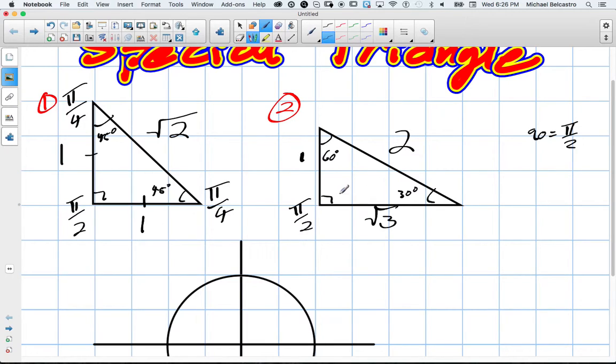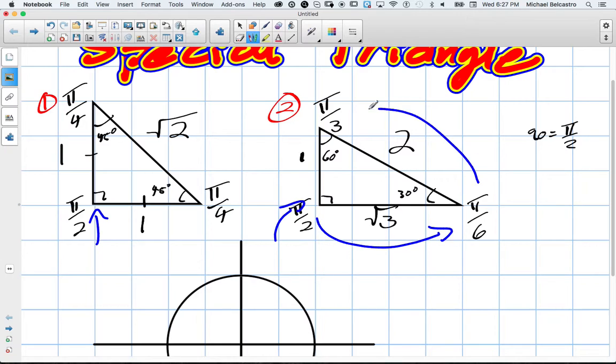Now, here we go. 30 degrees is 1/3 of that, so essentially dividing 90 by 3. So if we divide pi over 2 by 3, we just multiply 2 times 3 on the bottom. Yeah, pi over 6. And then here, 60 is double that, so that would be 2 pi over 6, which reduces to pi over 3. So if you can only remember 2 of them, as long as you can think of relationships between them, you can find the other radians when setting up. Eventually, you'll just memorize this information.